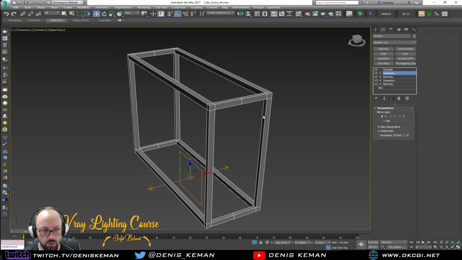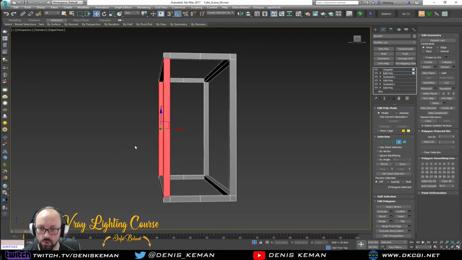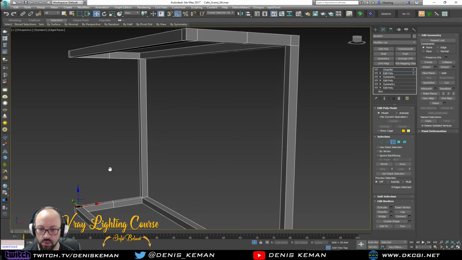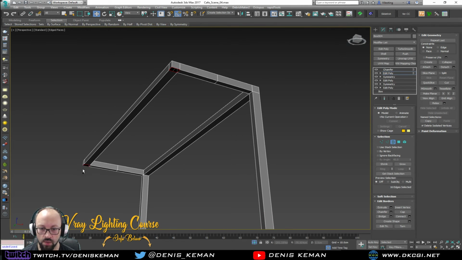Yeah, that's going to give me a symmetry out on the top. So what it's going to do for me is allow me to select these two, delete, cap, cap, cap, and cap, cap all of those.